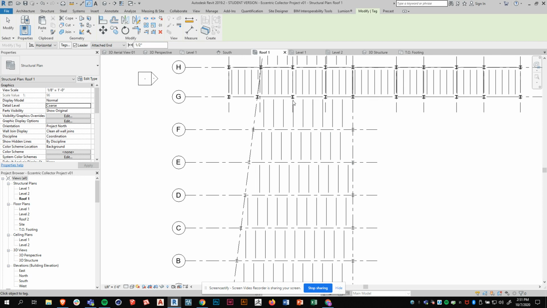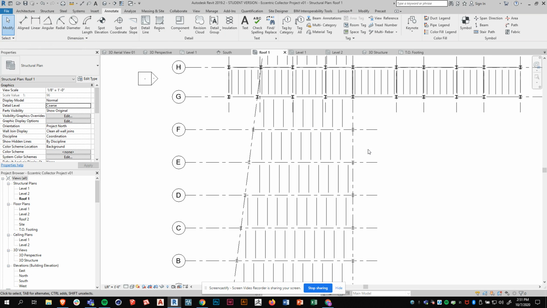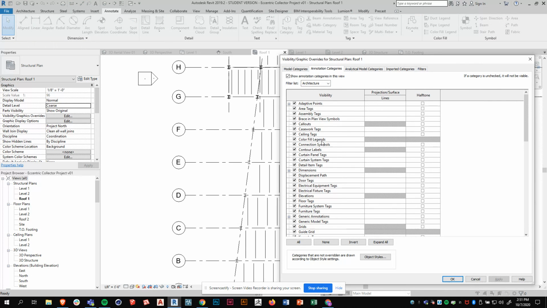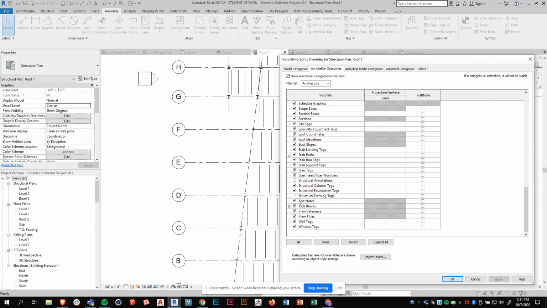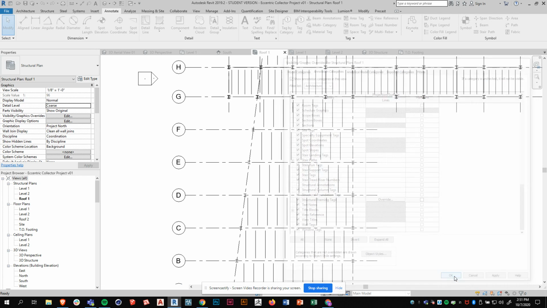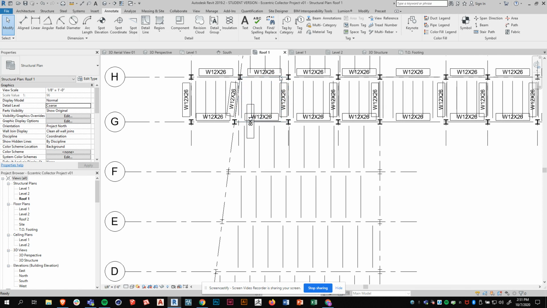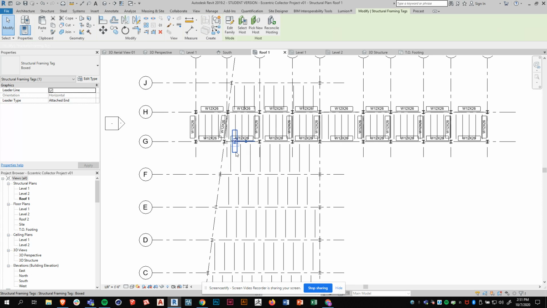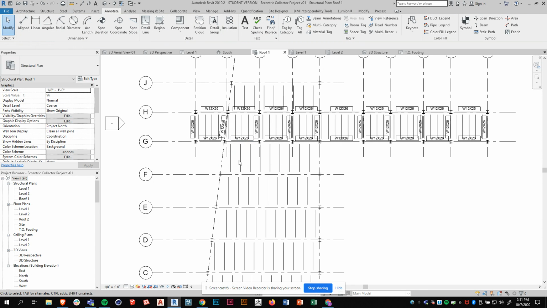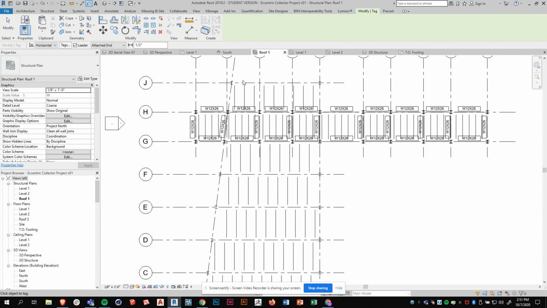Oh, I think I might have turned them off. Yeah, let me try that. VV. There we go. Okay, there we are. So this must be the one I just made. Let's try that again. I want to go tag by category. There's one.